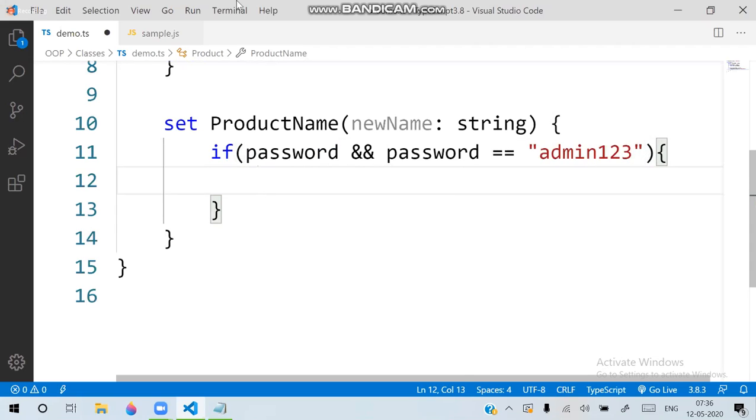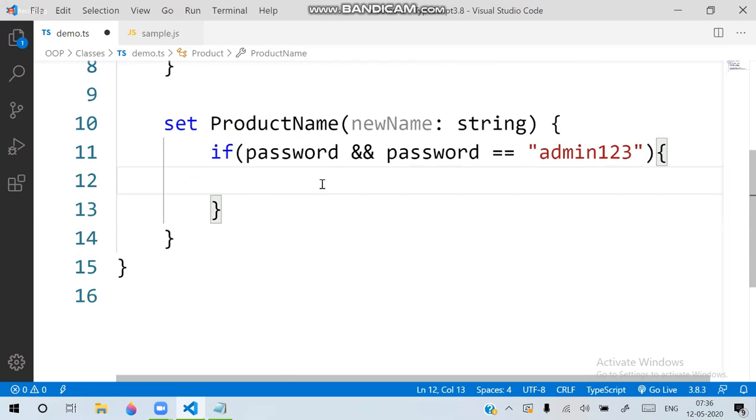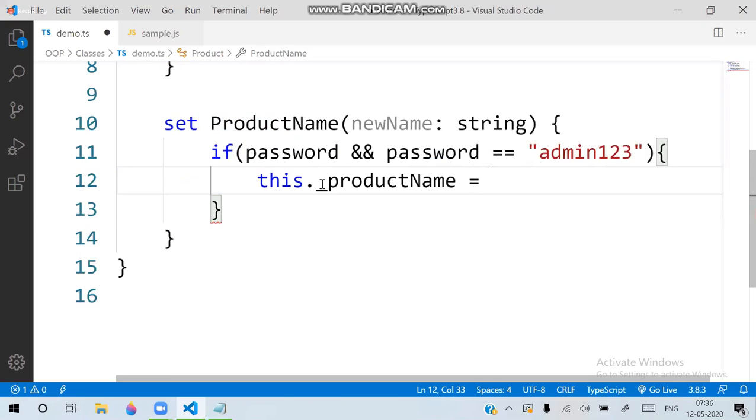That means it should take this new name and assign to product name: this._productName is equal to newName. New name is the name passed into the property. So it should allow to do that.